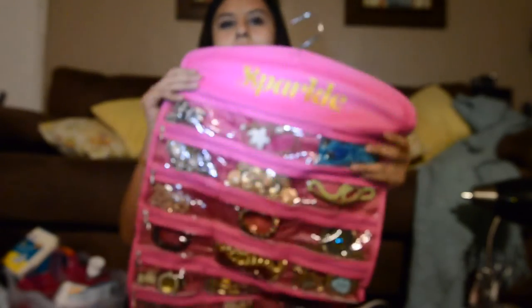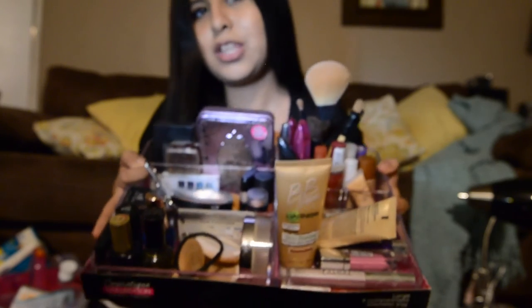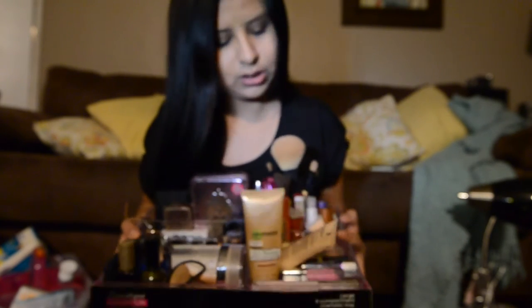It's just this pink hanger and right at the top it says 'sparkle.' You can just hang it up and there are different little pockets to put in your different jewelry. I already started putting jewelry in — I still haven't finished, so I have a long way to go, but it looks super cute and it's a really convenient way to store your jewelry. I also got a clear container from Bed Bath & Beyond to put all my makeup in. I haven't organized my makeup yet, but I just put it in there for now.